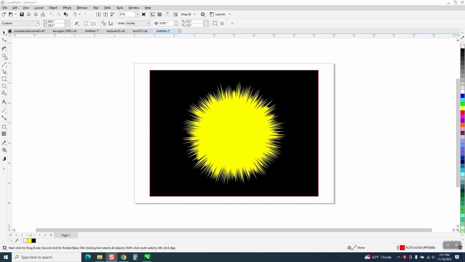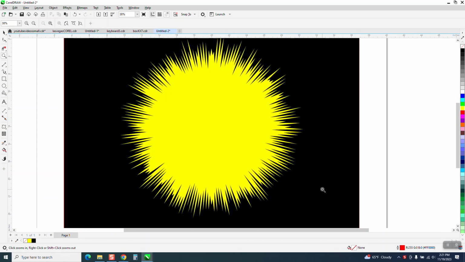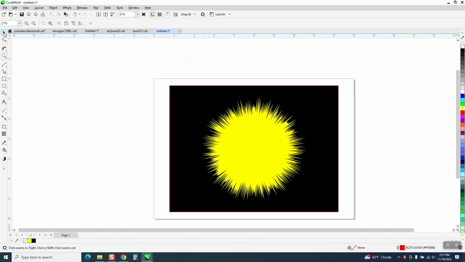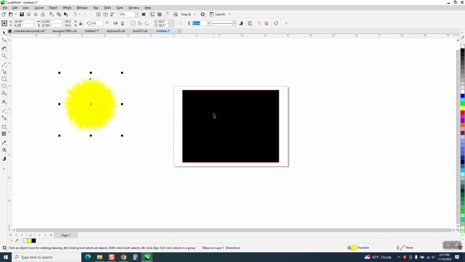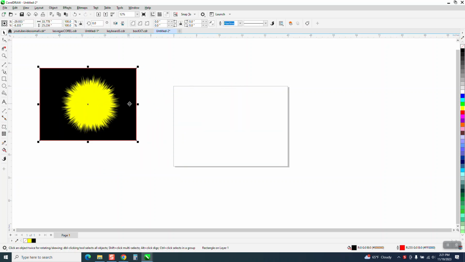I'm going to show you how to draw something like this. That could be a sun and you could do a lot with it. Let's just move this out of the way and you can see how the black box makes it quite a bit different. I'm going to go ahead and draw it with a black box on it. I'm going to turn that black.